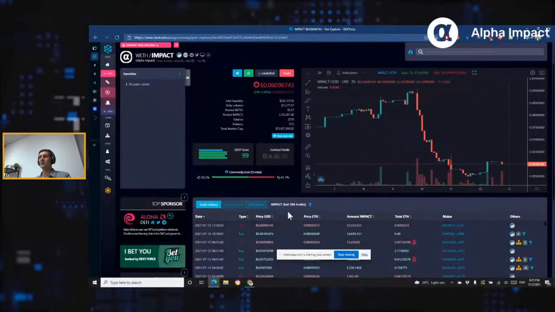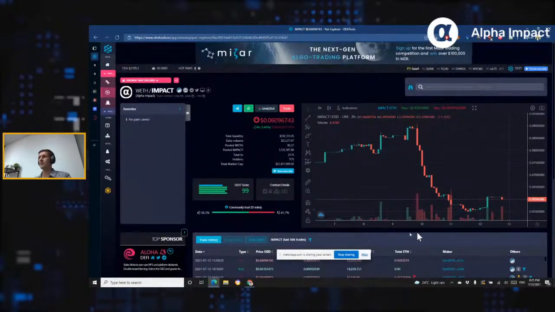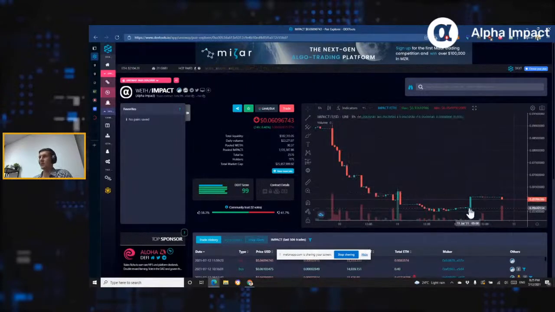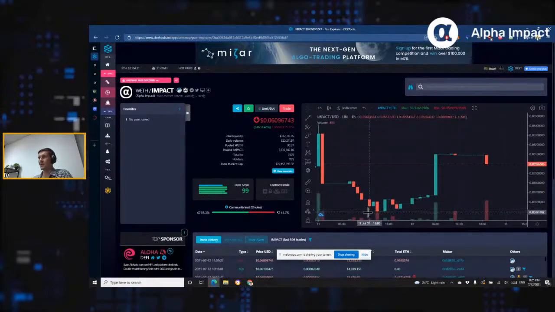Okay, I'll share my screen. You guys can give me your feedback. So this is the chart. You'll see some red here. We had some of our private sale investors have token distributions, so that's the reason for the volatility in the last little while. Interestingly, though, we actually look like we found a bit of a floor.